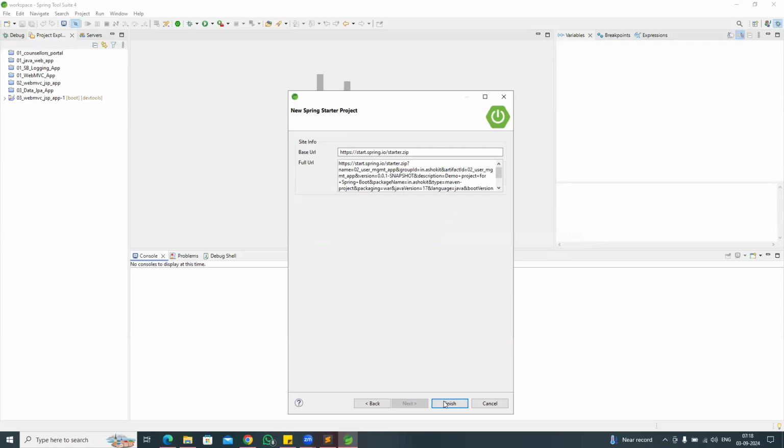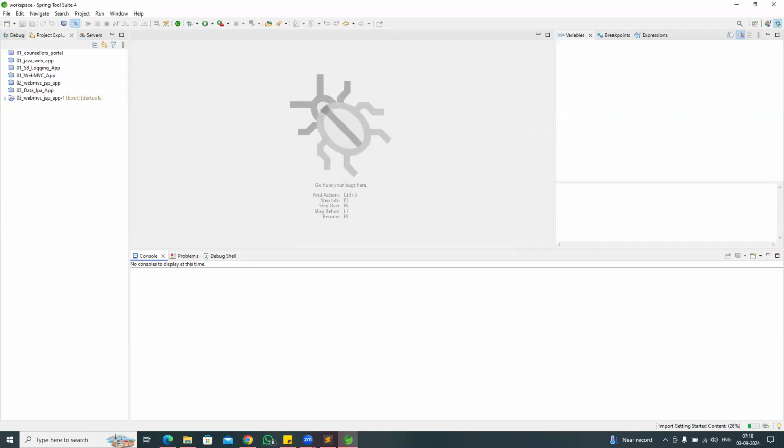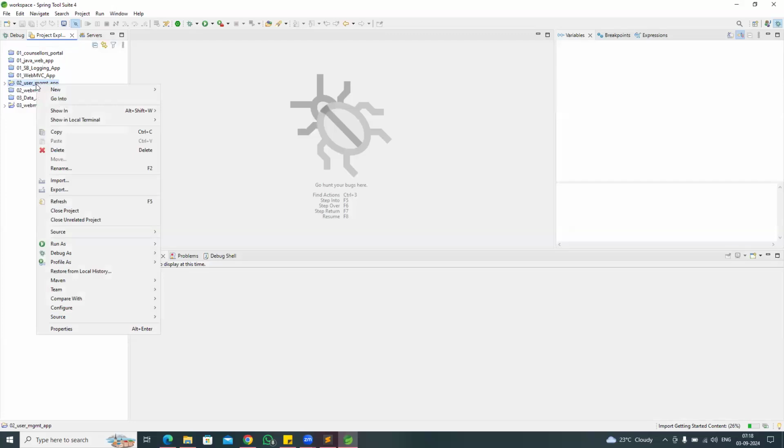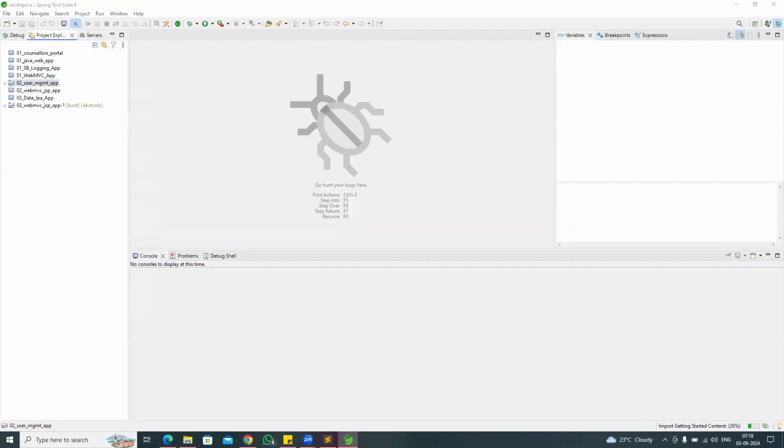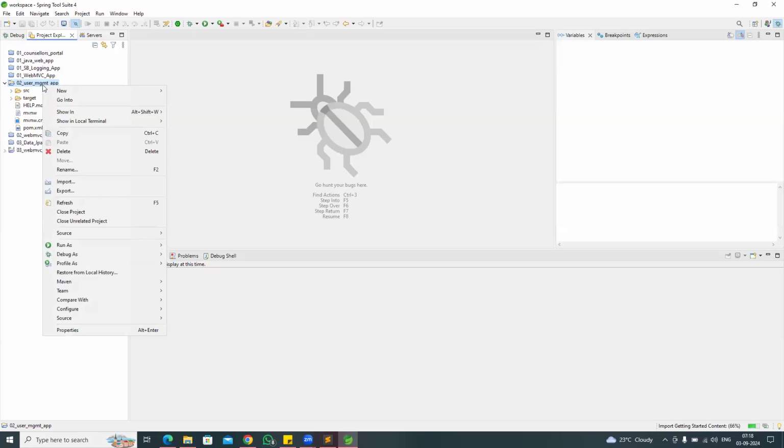DevTools. Okay, along with these dependencies, guys, for Ajax implementation, we need to add one more dependency. That dependency is the webjars dependency. We need to implement Ajax calls for country, state, and cities, right? So for that, we are going to use one dependency called the webjars dependency. That dependency we need to add manually in the pom.xml.